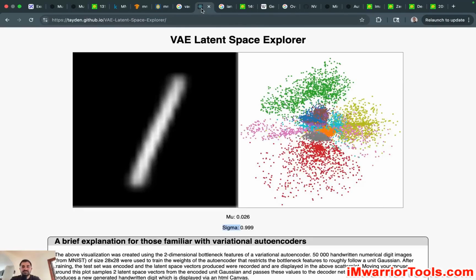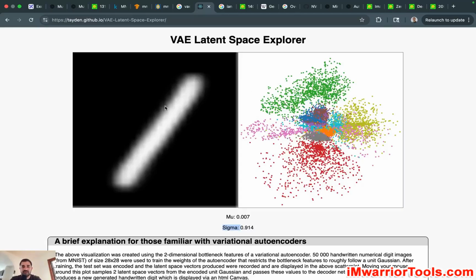And then this is also a nice visualization. After training a VAE, if you inspect its learned latent space or the learned distribution, you would see something like this. Basically, all these points are training examples that are mapped to this 2D space after being encoded.